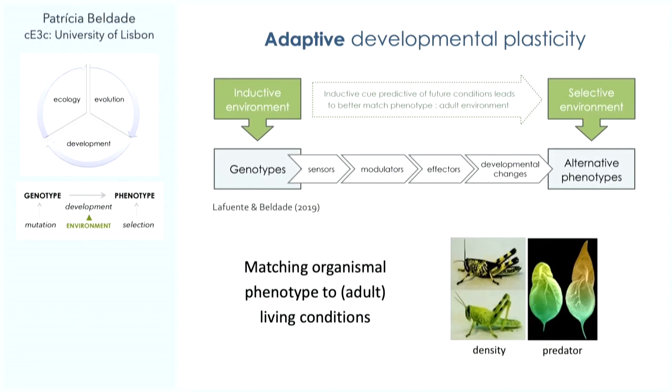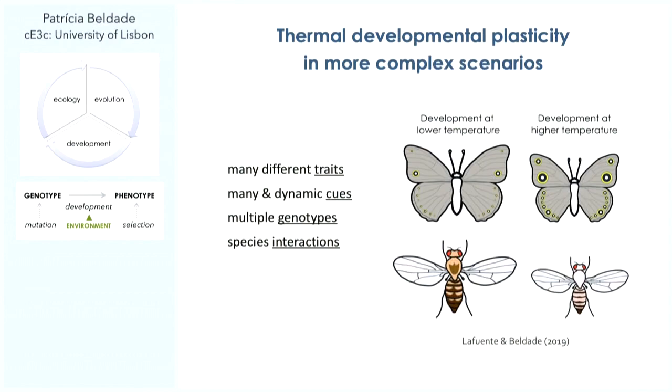And I'm going to exemplify that with one example. So many people have worked on developmental plasticity, and we typically choose our favorite species or couples of species and have them in the lab developing in fixed environmental conditions, okay? Or conditions that are not made to change during the time it takes to complete development. We know that's rarely the case in natural populations, where environmental conditions are extremely dynamic, plus there's never one single cue that is changing, okay?